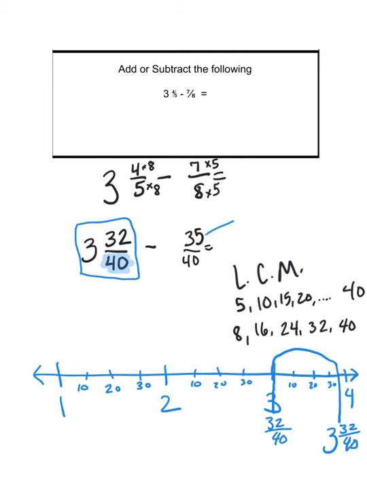So that would be like taking my 35 out of 40 and breaking it up into 32 out of 40 plus 3 more out of 40. Then I'm going to take 3 more little itty bitty hops backwards. 1, 2, 3. Where does that put me at? That puts me at 3 and 37 out of 40. No, sorry, that puts me at 2, my bad, 2 and 37 out of 40.